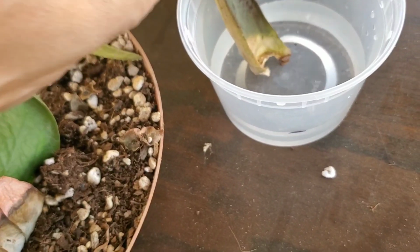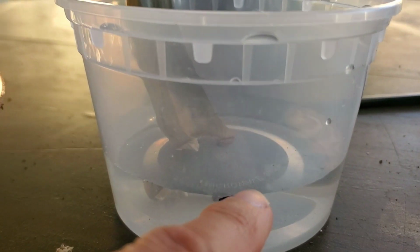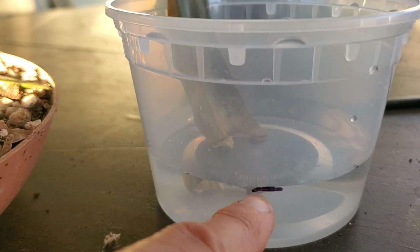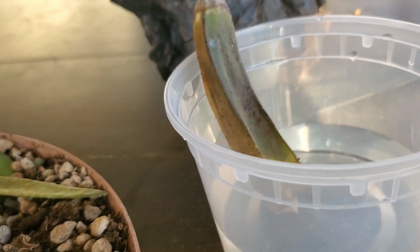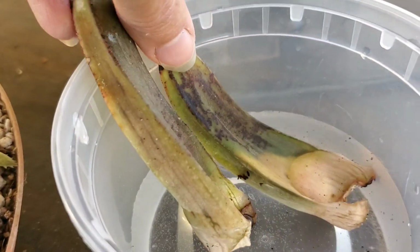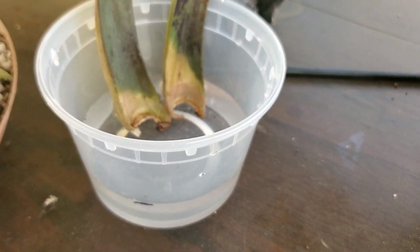So I'm just going to put them in water, and I would say it's about 1 inch of water, maybe a little less. And what I like to do is just draw a line so that as the water evaporates over time, I just keep bringing the water level up to the same level. So that's what I'm going to do with these 2 guys. Just going to stand them up and put them in a safe place.